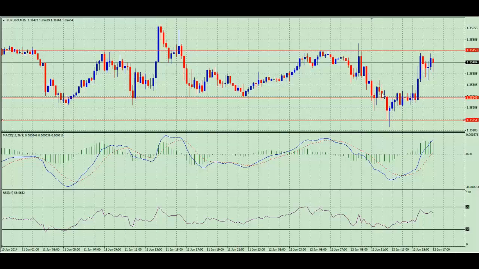Despite the fact that it went 10 points against me, I took 20 points as price fell, or 19 points. So it is about looking at the opportunities and seeing when they set up. As we can see here, that wasn't that bad a planned trade, just a bit unfortunate that price pushed further into my area of risk than I anticipated, only to then turn and go in the right direction.